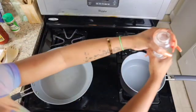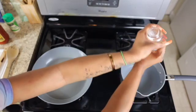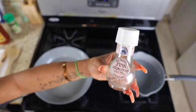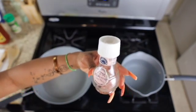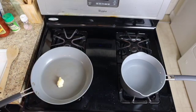So to the right, I have my pot with my water in it. I have it set so that the water can boil, and I'm just adding some pink Himalayan salt for flavor for my noodles. Here, I'm just going to add some butter to my pan.